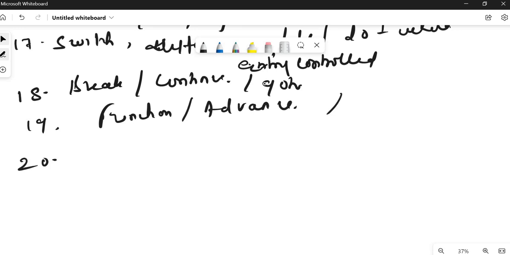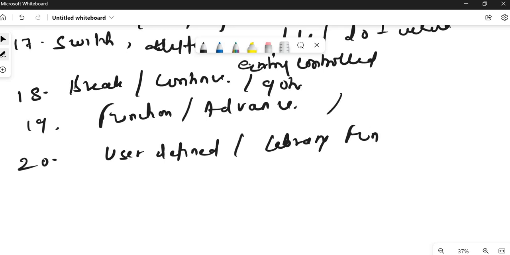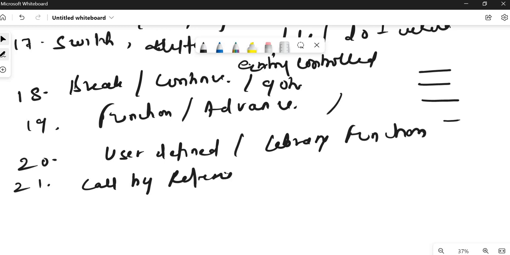The next question they can ask is what is a user defined function and a library function. Also they can ask about the parts of a function, like calling function, called function. Or the parts of a function, what all it contains. So first of all it contains function declaration, then the main function, then the calling function, and then the function body. So all these you can explain. From here, call by reference and call by value are there.